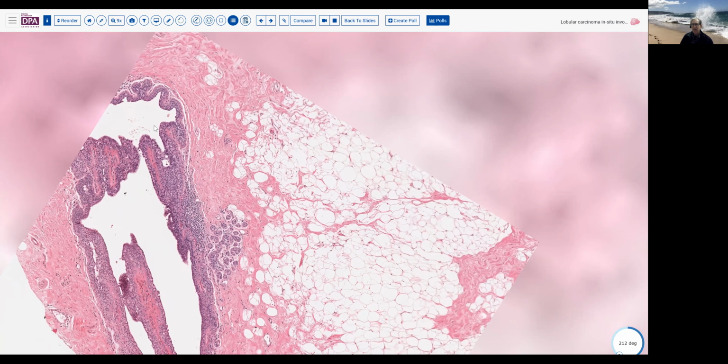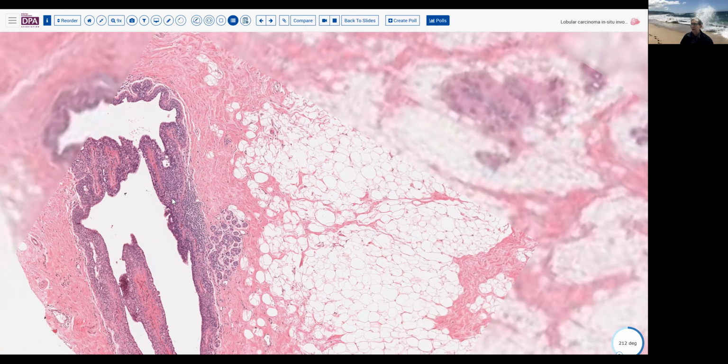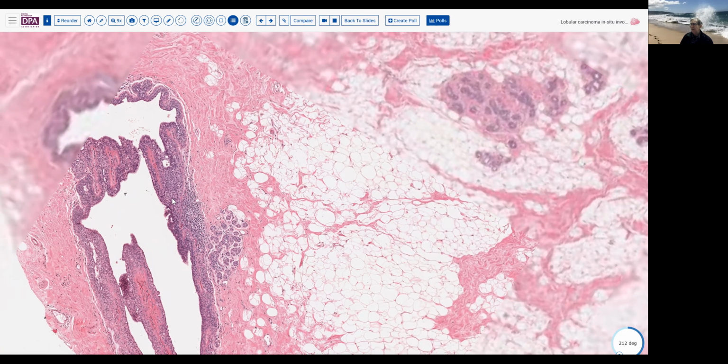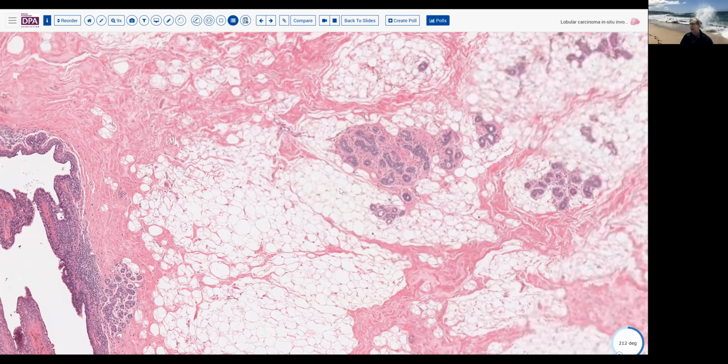Now, seeing this, we should ask ourselves the question immediately, what's going on elsewhere? Is there invasive disease? Is there something else going on? Well, looking at this other lobule here, we see again this same sort of proliferation involving that lobule.